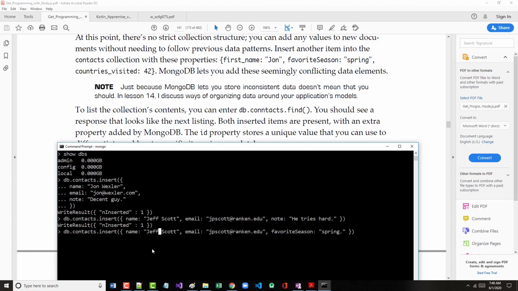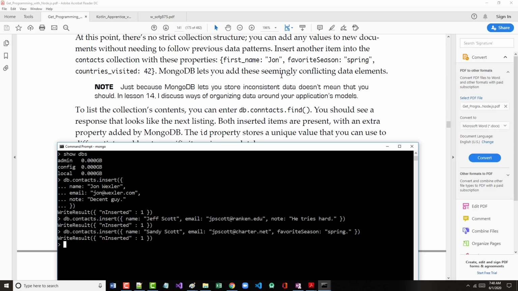I'll just leave my email in there. She usually uses that anyway, but not my Rankin one. So I'll put that in. Hit edit. All right, we should now have 3 records in there.